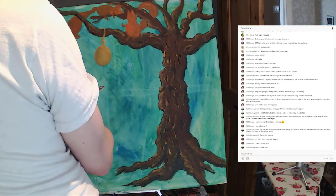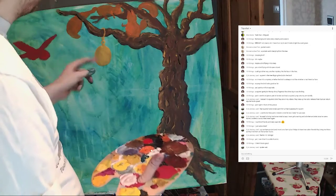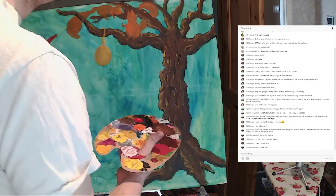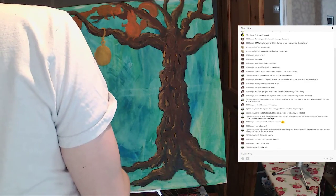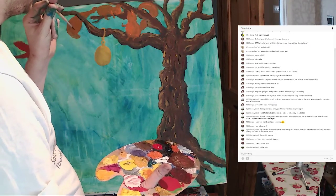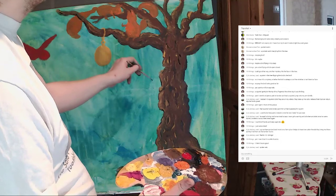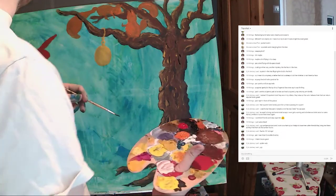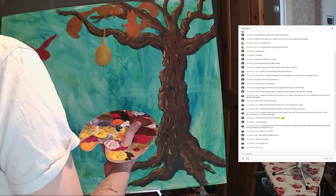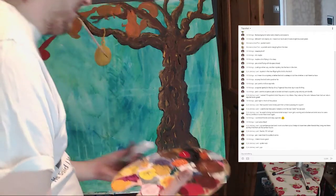Okay, so let's try and get on with this. Just painting on my arm here to get rid of the paint. Oh yeah, clock face. Spider web. Oh yeah, here, like spider web here. But if I painted a spider web, I'd really want it to go here. That would be the perfect place for a spider web. That's just me. Get this clock face anyway.